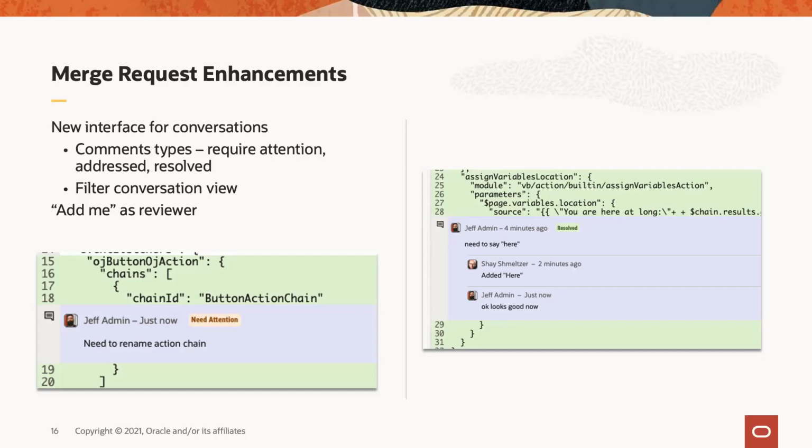One more feature is the ability for people who weren't initially invited into a code review to indicate that they do want to join a code review. There's a new Add Me button that allows you to say, hey, I want to go into this code review and be one of the people who review this code. This is especially important, again, for people who feel kind of responsible for code areas and want to make sure that changes that are being applied are indeed what they want to happen there. So even if someone forgot to add you for a code review, you can add yourself into a code review.